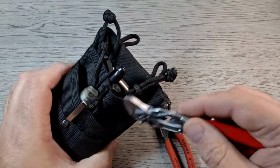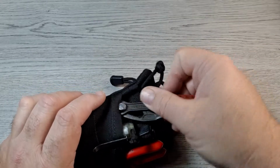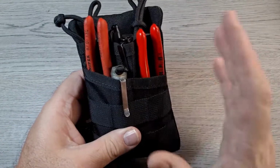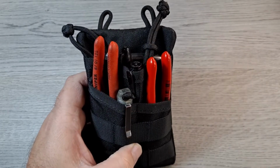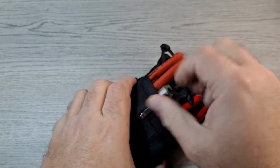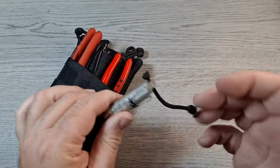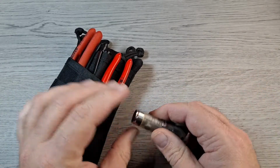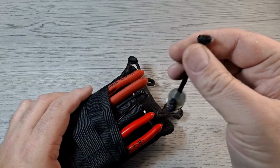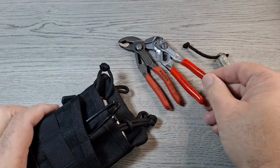But yeah, I acquired these two things, so I wanted a way to carry these and whatever else I could put in the pouch. So I came up with this thing. So remember, this is my setup for work. So first, I have my Leatherman A5X. Love this light. This has been my EDC light since the day I got it, probably four months ago now. So that just clips right in there, no problems. Put a little pull string on it. Obviously I have the Knipex that I just showed you.